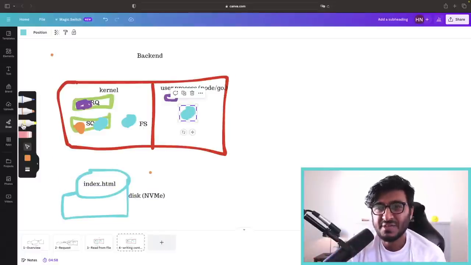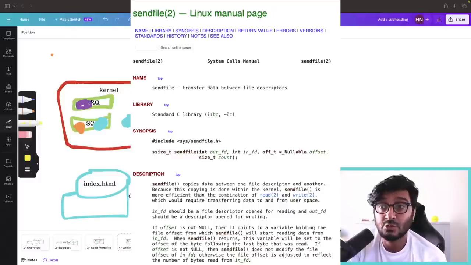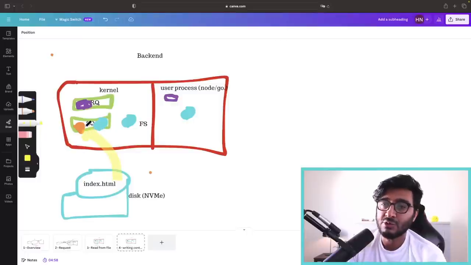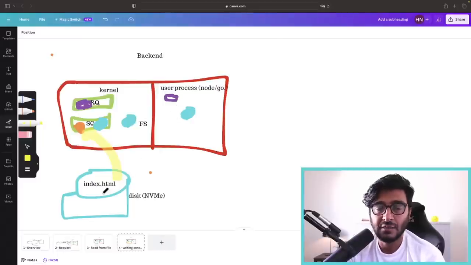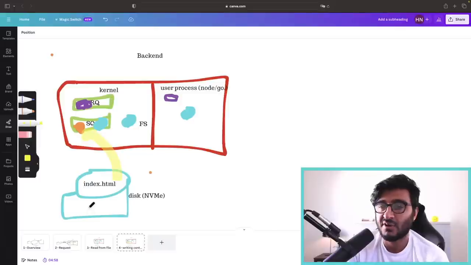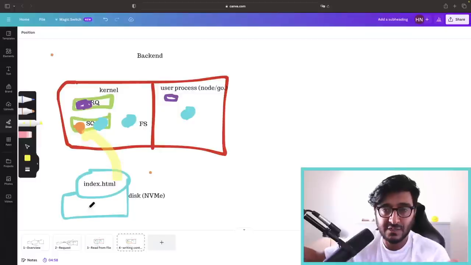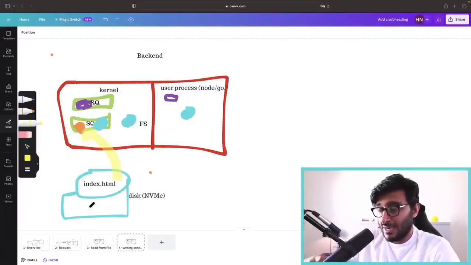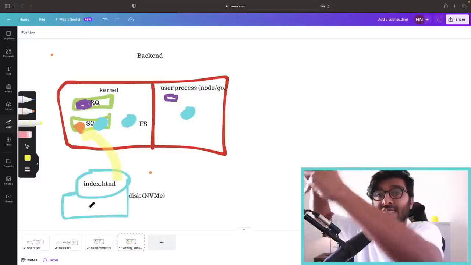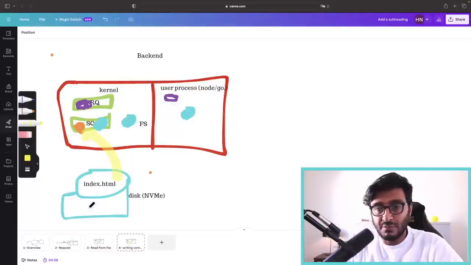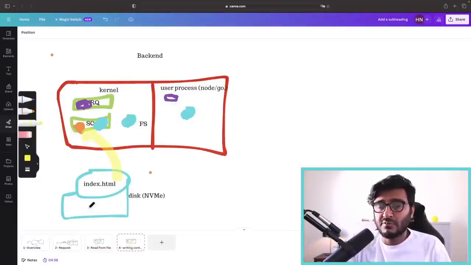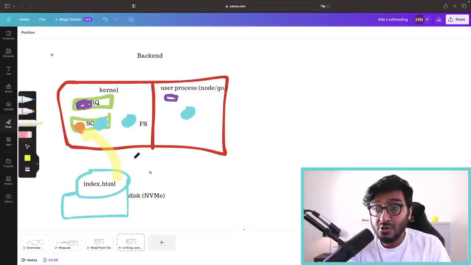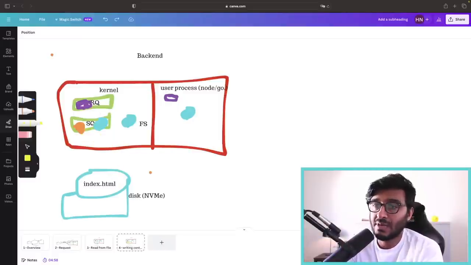Sometimes you do need to copy in the process. Sometimes you don't. So there is a method, but I don't know much about it, to be honest, called sendfile. Literally, it's a system call that you give two file descriptors. It will send from this file descriptor. By the way, to open a file, you have to have a file descriptor. And everything in Linux is a file, right? A file is a file, a directory is a file, a socket is a file, a connection is a file, and a socket is different than a connection. A socket is the listening thing, and you can have many connections to the same socket, right? Because you have one server, but 100 connections from different clients, right? All of these are files. So there is something called sendfile that does that, but I'm not going to discuss it here.